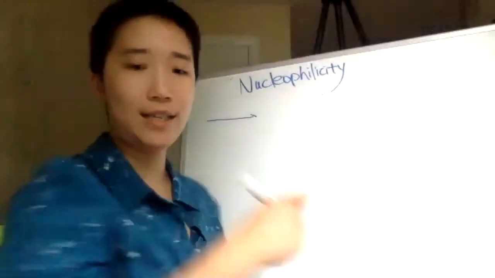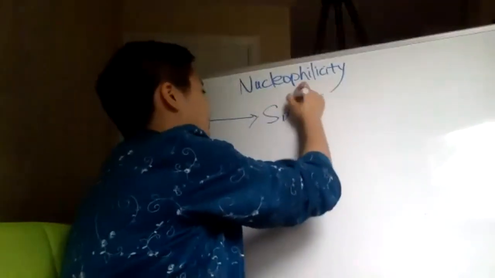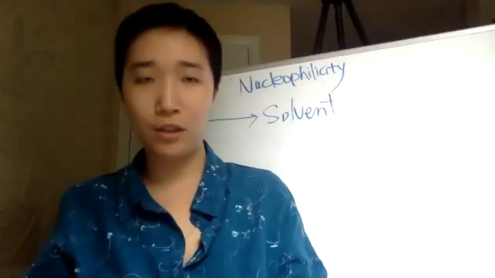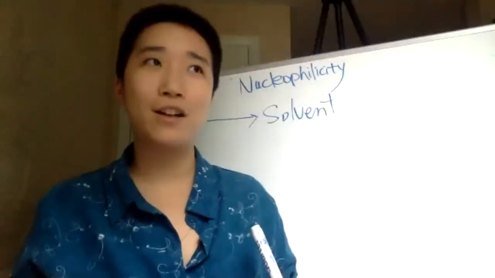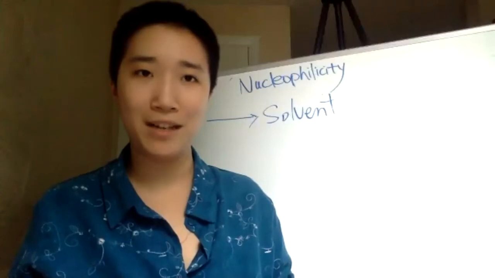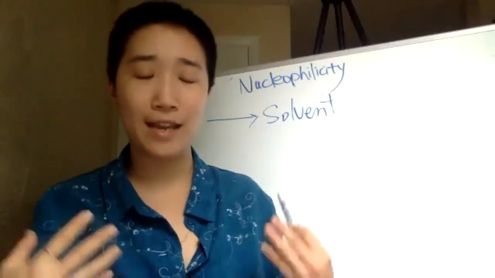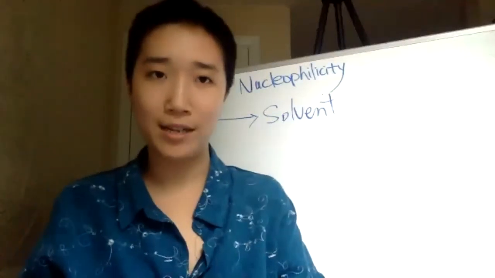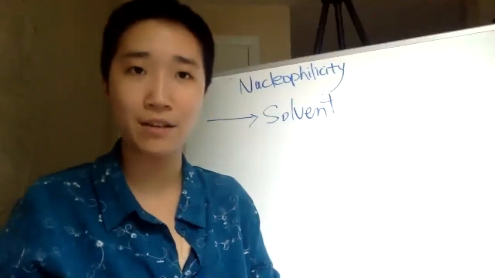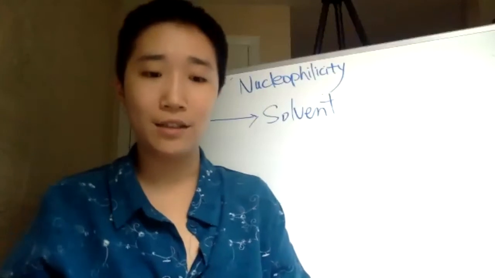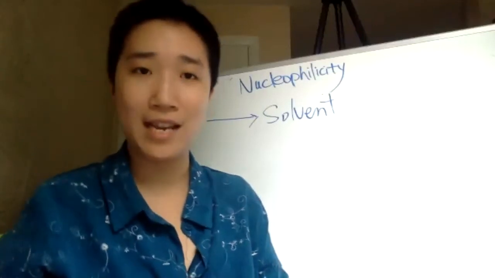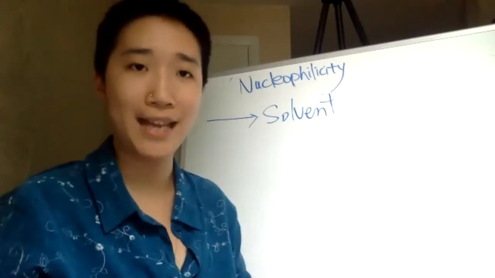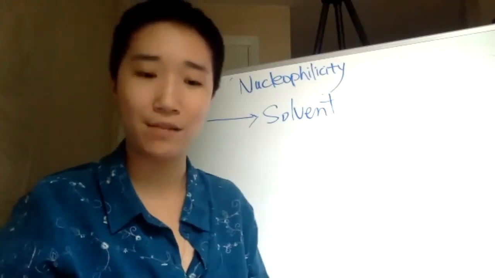Electronegativity. And the next thing is solvent, which we've already talked about. Polar protic solvents favor elimination because they hinder nucleophilicity with H bonding, whereas polar aprotic solvent does not interfere with nucleophilicity because it cannot hydrogen bond. So that was just a recap of what we talked about at the beginning of the class.